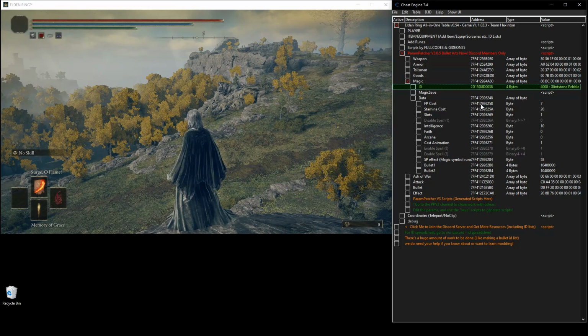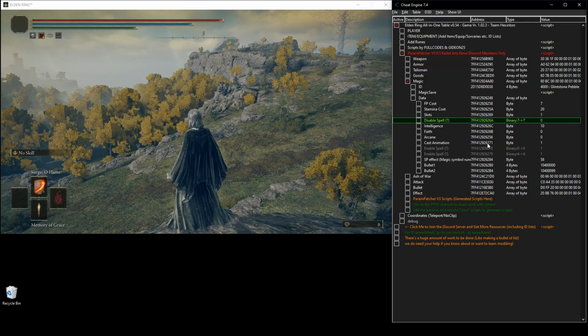And first, let me say that all of this is different than what will be in the public table. These offsets are not added yet, but they should be in the very next version.